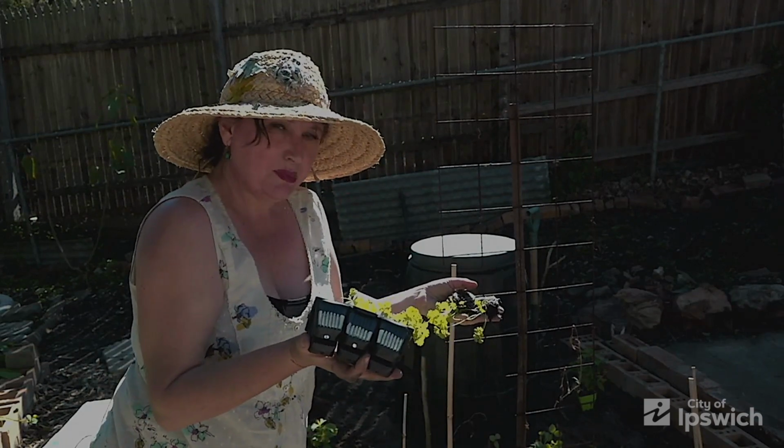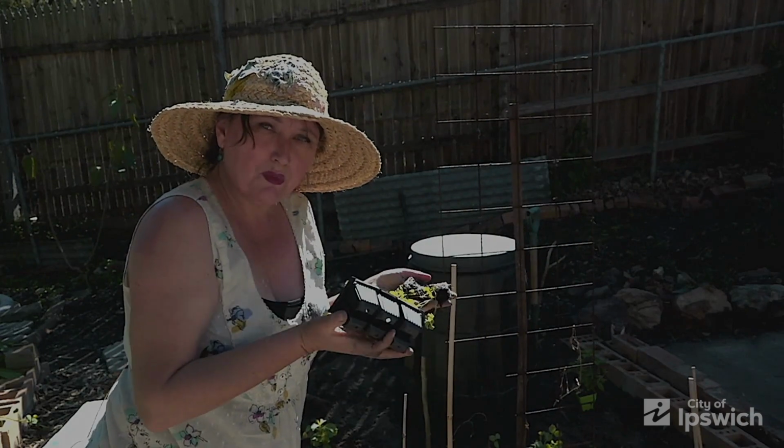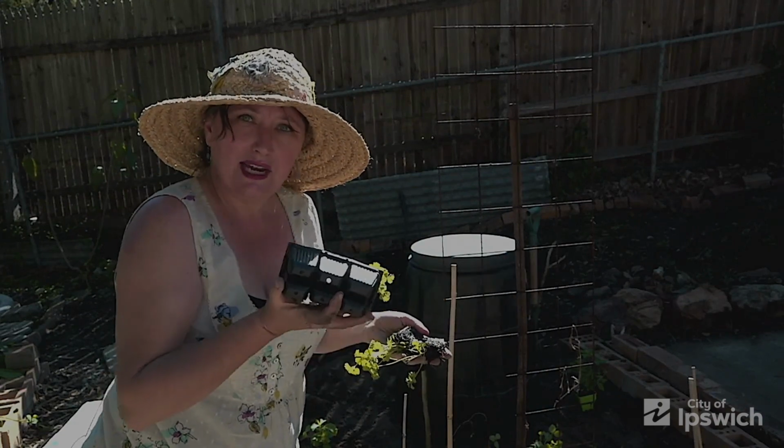Now that I'm planting this parsley, I'm going to spread the plants out around the bed and not put them all in one place. That way, if the possums come along and decide they want a meal of parsley, they don't find every single one in one night.